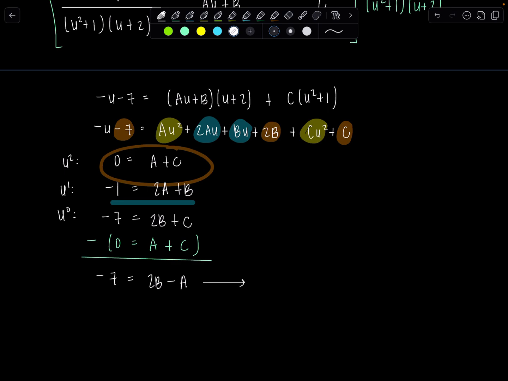And then I like to combine that with this one right here since it involves a's and b's as well. However let me go ahead and double this equation. So this one's going to be negative 14 equals 4b minus 2a. And then this one's going to come down here negative 1 equals b plus 2a. So then my a's cancel. This is negative 15 equals 5b. So b is negative 3. Beautiful.